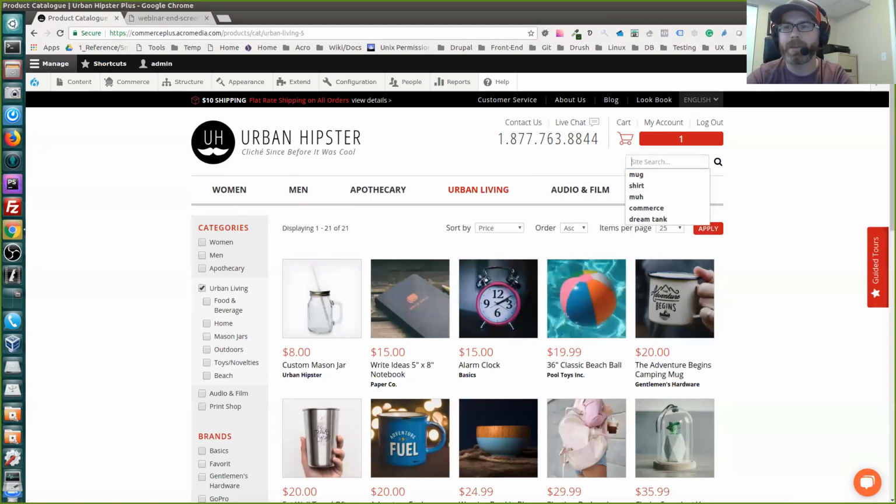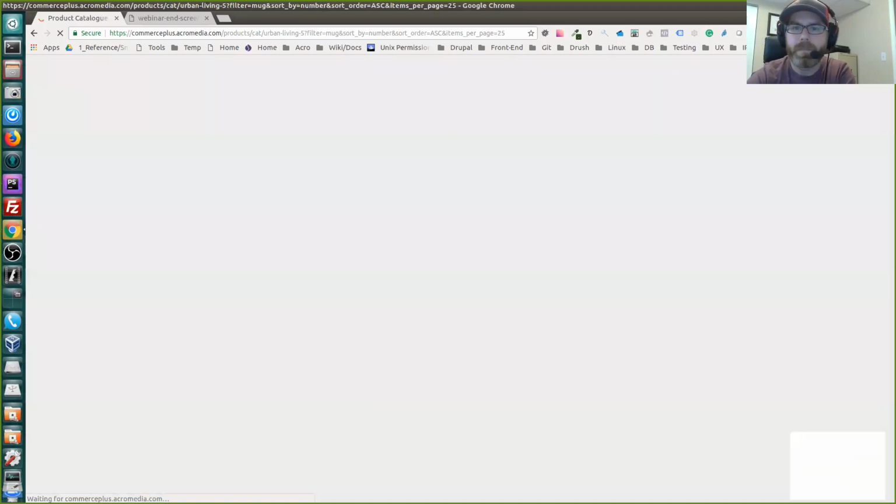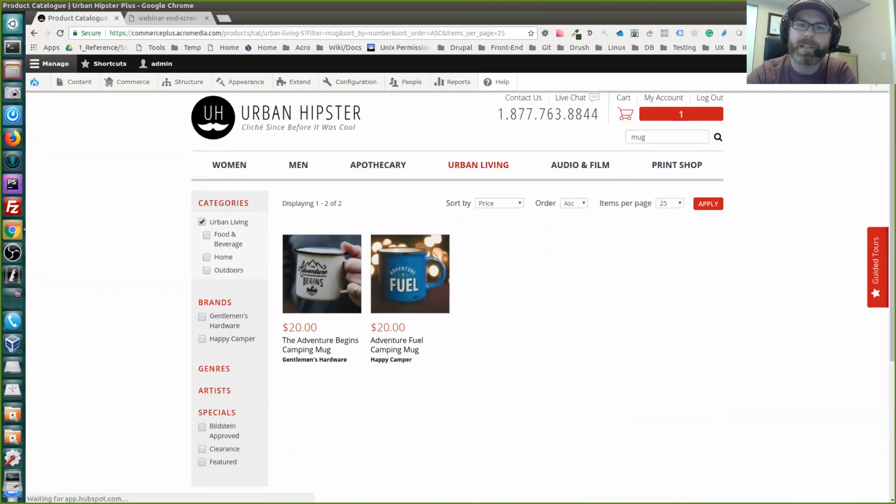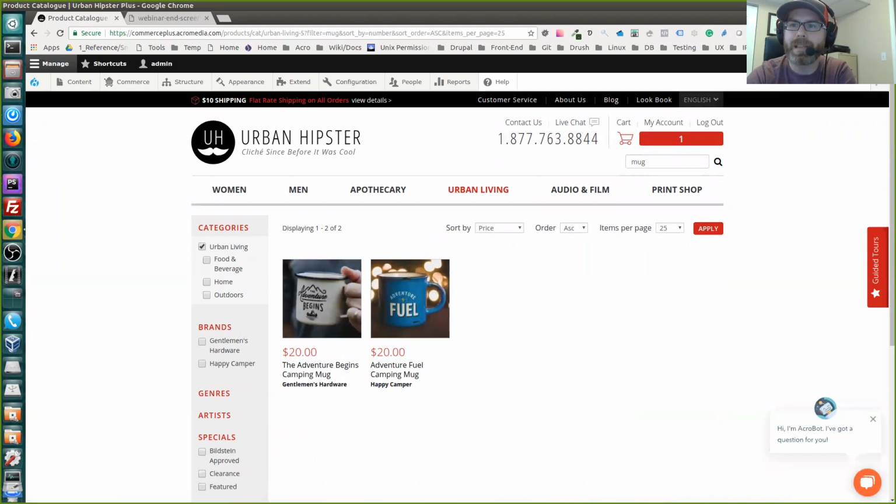It's kind of like if you did a search for, so if I searched for mug, we're seeing two results because we're seeing that in the title. So Solr works in that kind of way. You can think of it as, instead of entering a term this way, if you entered a source of data in there, then you can filter by that data as well, and you would get whatever results come back for that data.